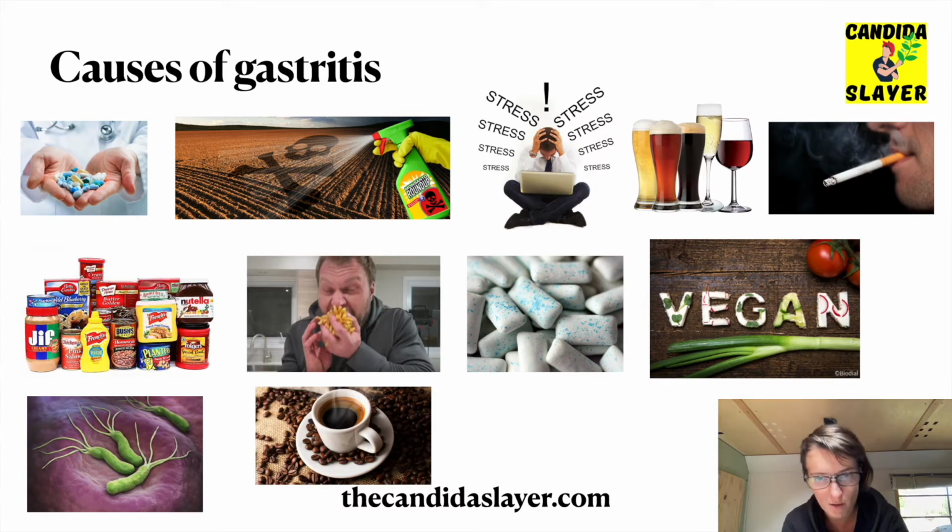And yeah, chewing gum is not a good idea if you have gastritis, if you have digestive issues in general, because when you chew gum, your body thinks that you chew food. So your entire digestive system gets ready to digest food. All of your digestive organs start making acid, making bile, making enzymes, to prepare to digest the food. It thinks it's coming, but it's not food that is coming. It's nothing, because you just chew gum. So this is very bad. This is a source of stress for your stomach, but for your entire digestive system, chewing gum is a bad idea. And also it always has nasty additives, nanoparticles, artificial sugars. I talk about it a little bit more in some other videos.